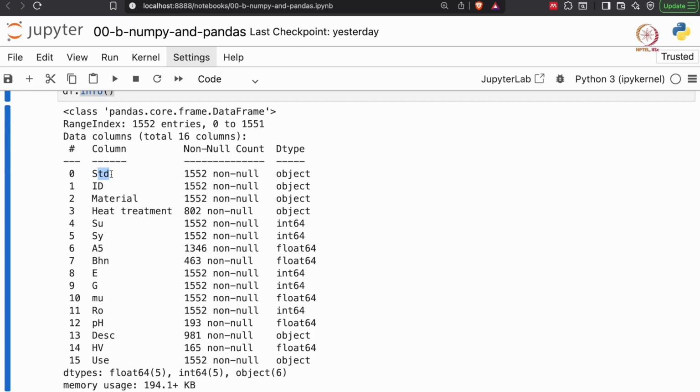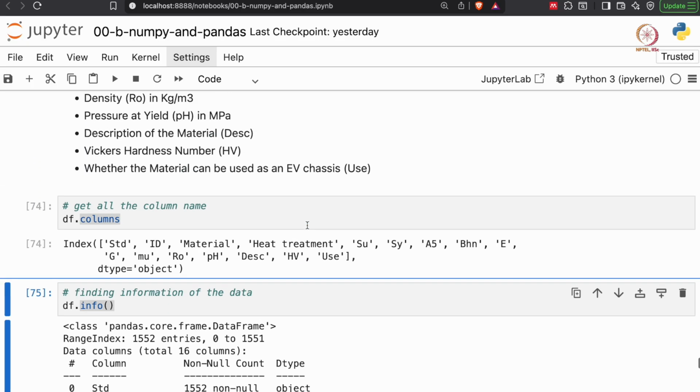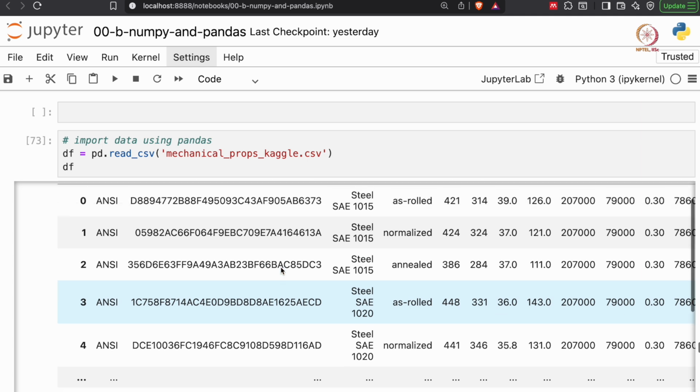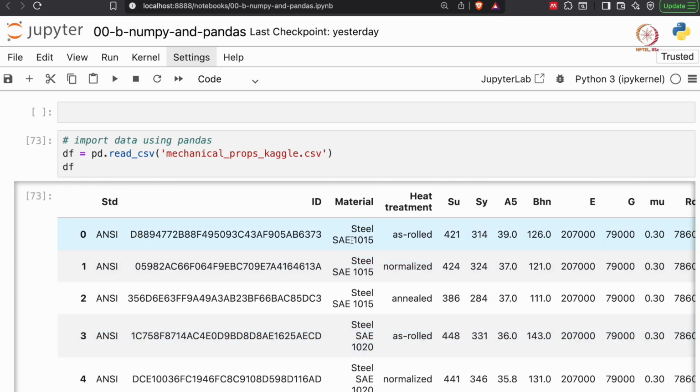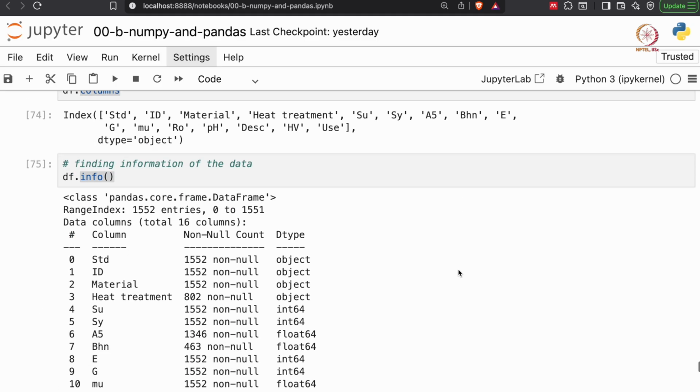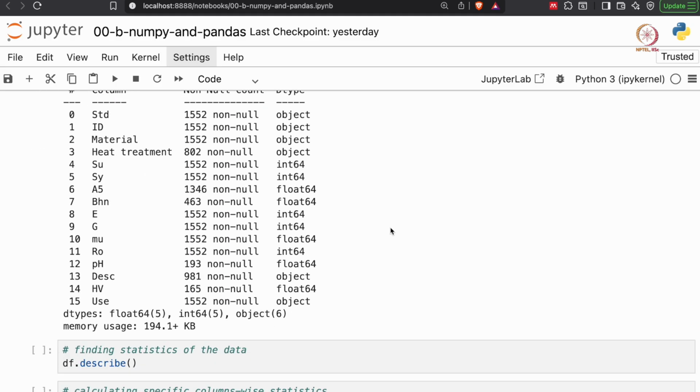So STD is a string, ID is a string, material is a string, heat treatment is a string, but SU column is an int64, it's basically integers. So if we go to the data frame and see, clearly the first 4 columns contain letters, so they are likely to be strings, but the SU column, SY column, A5, etc., they look like numbers, but again we saw that numbers can also be strings, so we confirm that with the .info method that these are actually numbers.